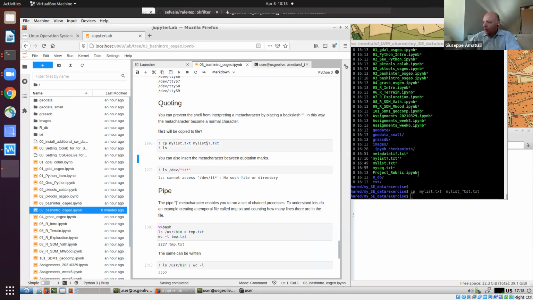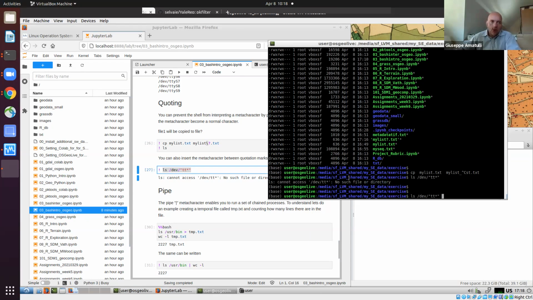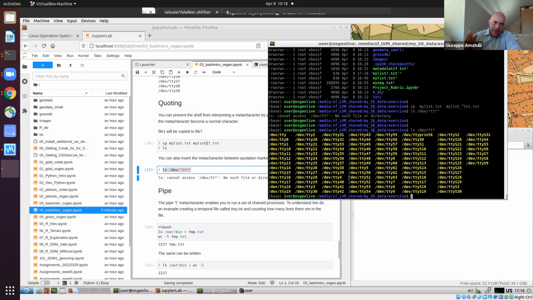And in the same way, you can also use the quotation. So now, if I want to ls /dev/ttt*, okay, of course now I'm searching for the file ttt*, and of course it doesn't exist, a file with an asterisk, because the quotation identifies that I really search for a word that has the symbol asterisk. So this one of course will work and will list everything, but this one will not work because there are no files with the character asterisk.